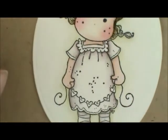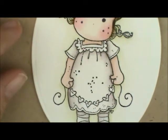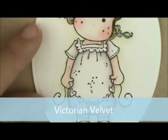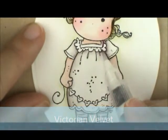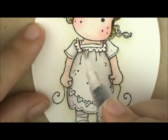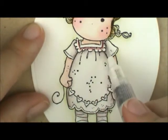Alright, while her socks are drying, let's add a little bit of color to the accents on her dress, and for that I use Victorian Velvet. So I'm going to pick up a little bit of that. And I'm going to start up here on her ruffle on the top of her dress and just put a little color down along the edges and then wipe my brush off and then just wipe that out and cover up your white space.